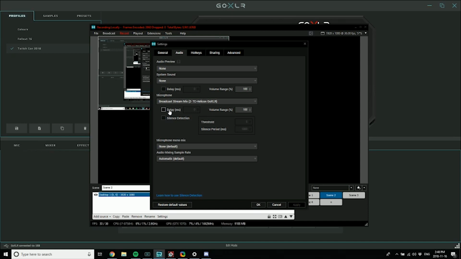The best way you can do this, because it takes time for the video to encode, and often the audio arrives there a little bit earlier, is that you can get on screen and just do a big clap, and then play the video back, and you'll see that your hands hitting together maybe slightly later than the audio that happens. So you'll hear the clap just a split second before you see it. What you can do is you can actually add a delay. So you're gonna actually increase delay right here.